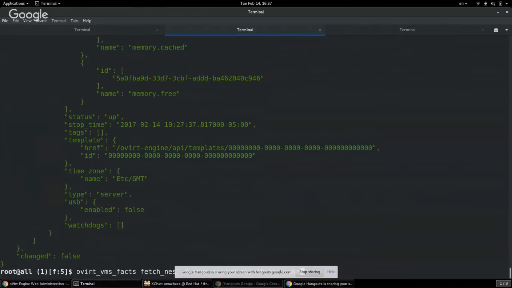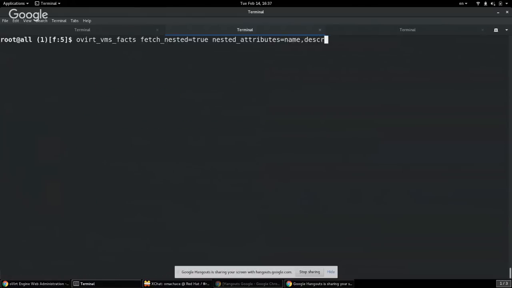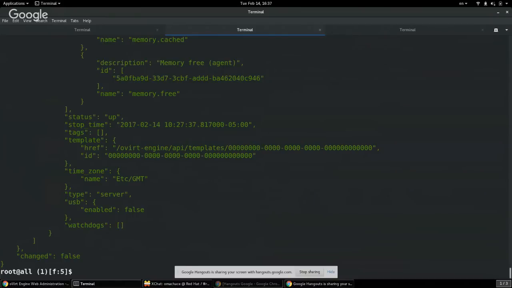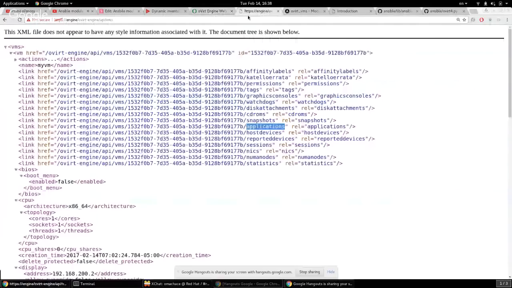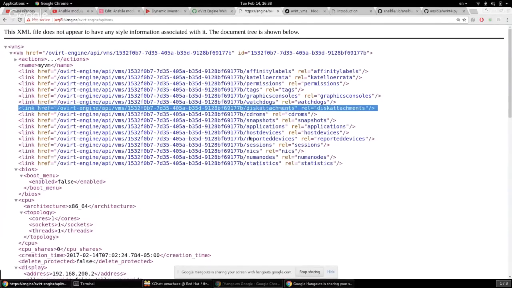You can also pass description, etc., whatever you need. But by default, we don't fetch those nested links because you need to do additional requests to the API. So by default, it's switched off, so it's faster.